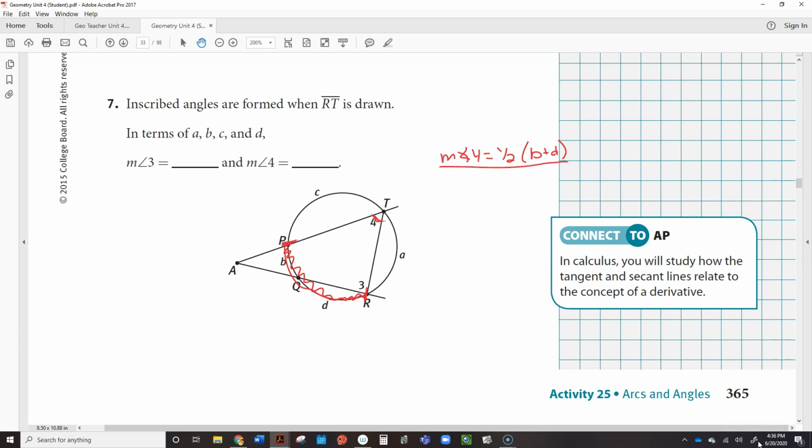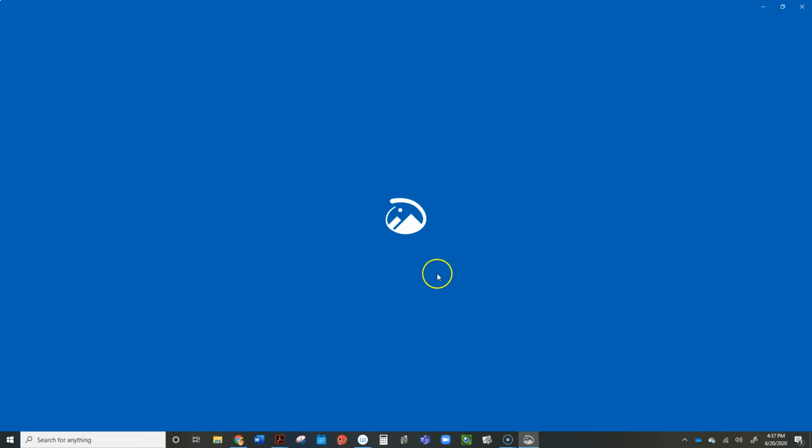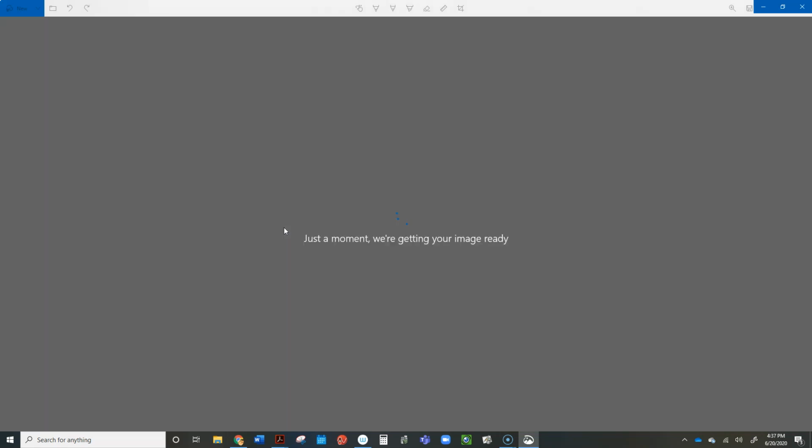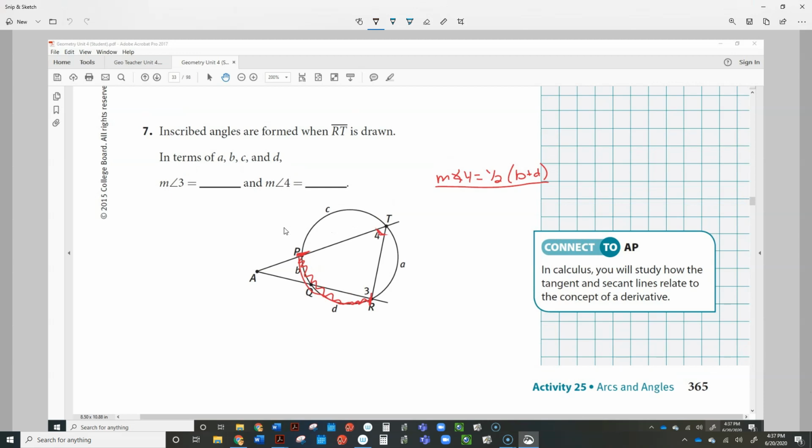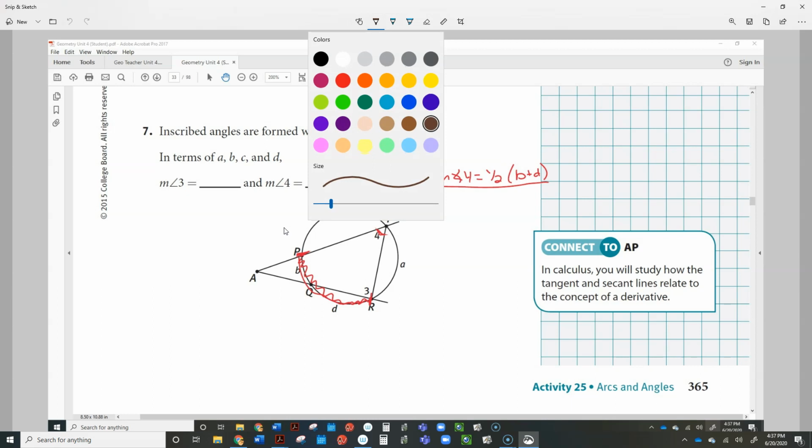And then the measure of angle 3, I'm going to open this so I can change colors. Can't change colors as long as I'm in Adobe. I mean, I can, but it's too hard. Sorry. Everything's running really slow since the electricity went off. I need to restart everything. Okay, so now I'm going to, let's pick blue.